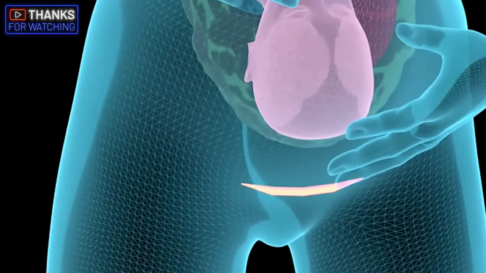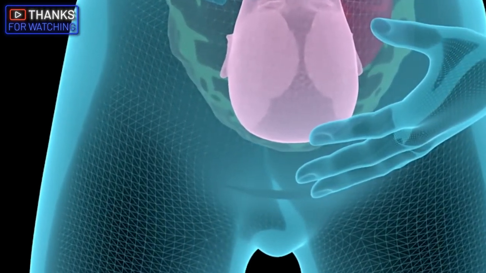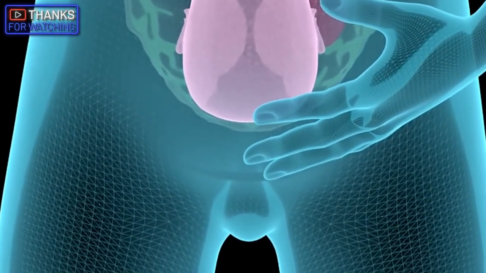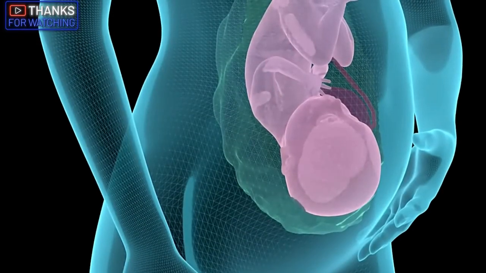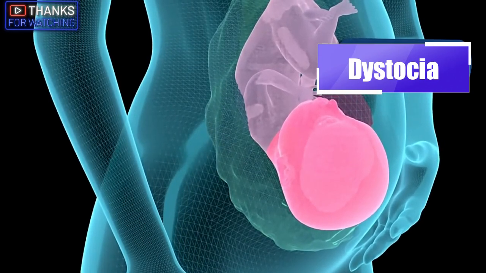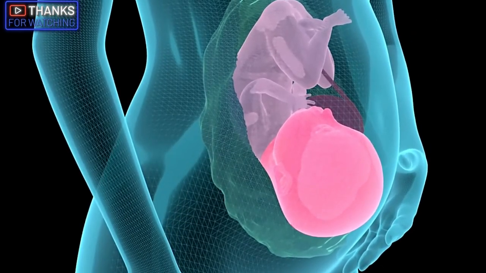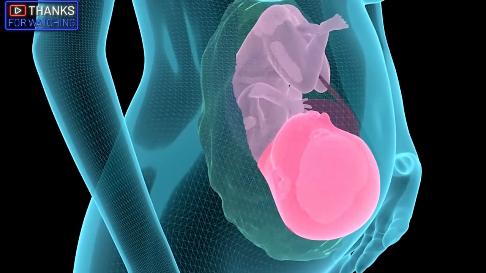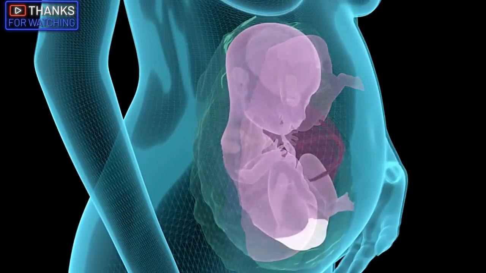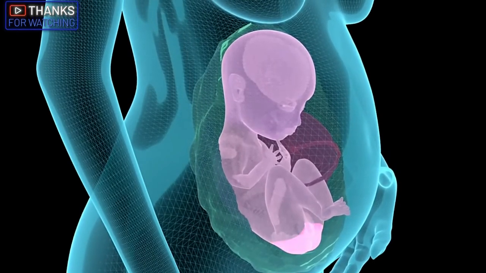If abnormal conditions occur during labor that make a vaginal delivery unsafe for the mother or her baby, doctors immediately resort to a cesarean section. Common reasons for cesarean delivery are dystocia, which occurs when the baby's head is too large to pass through the birth canal, or his body is in a position that could be dangerous for birth. Many times, the position of the fetus is perpendicular to the birth canal, or with the baby's buttocks first, that is, in a breech position.